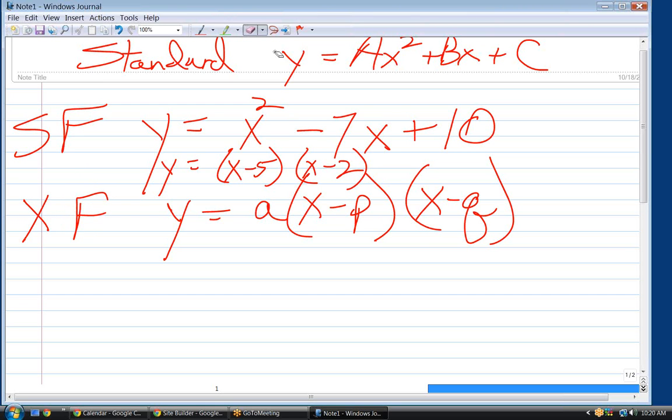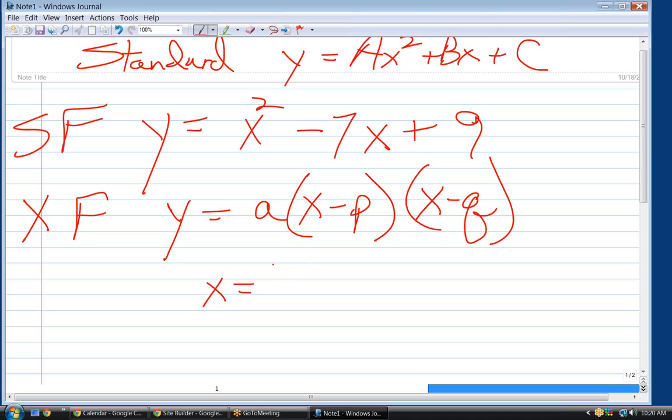So, what if it's not so factorable? What if it's that? Now how do we get it in x-intercept format? Could you do the quadratic formula? That's the only way you can do it. So x is going to be what? Just give you some drill here. Should I give you the just normal form? General. I'm pretty confident you got that memorized pretty good. So just give me the plug-in.